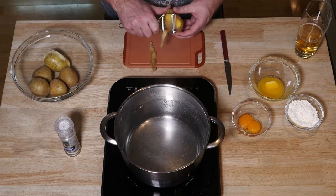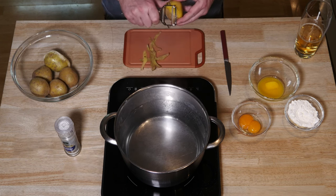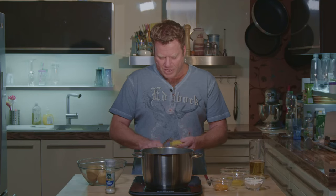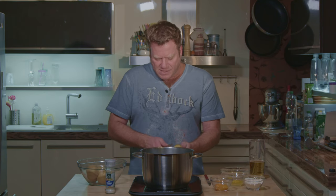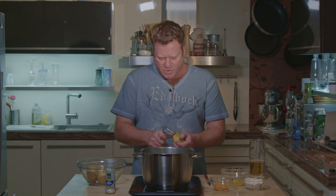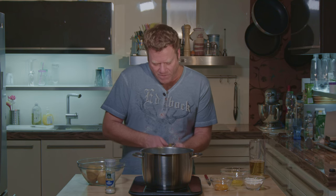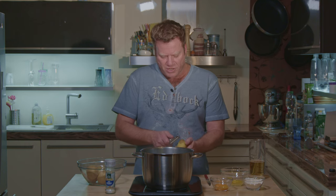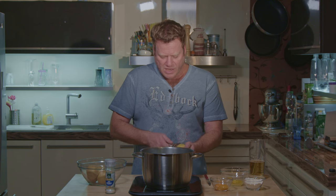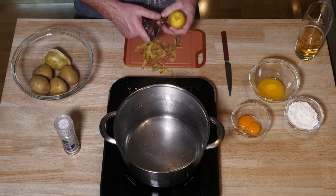I start the whole thing with peeling the potatoes. There are different variations of Kartoffelknödel. The one I'm doing today is a pretty simple one, as I'm doing the rouladen at the same time. It's made with 100% cooked potatoes. There are other variations that work with half raw, half cooked potatoes. There is even the Thuringian version that will use 2/3 of raw potatoes, 1/3 of cooked potatoes. I might be doing another knödel video where I show all these variations, but for now this will do.